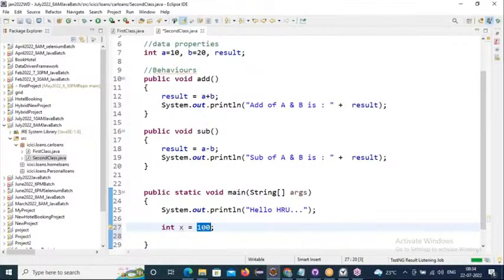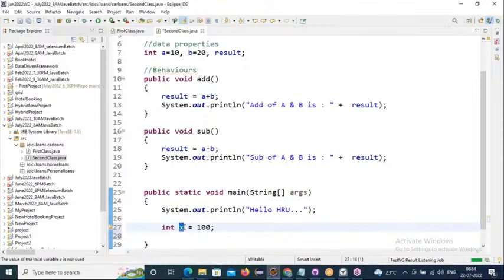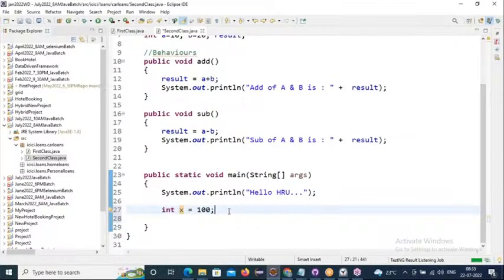Into the x variable. What is the type of this x? int data type, because the object is an integer object, of type int.